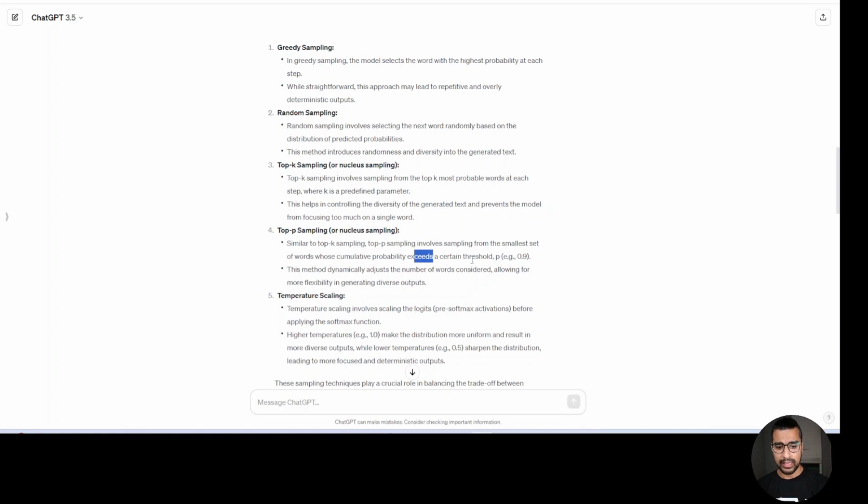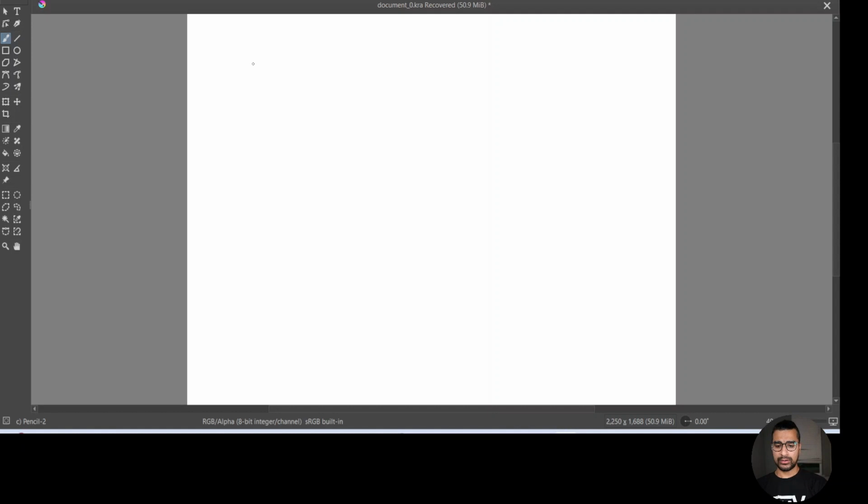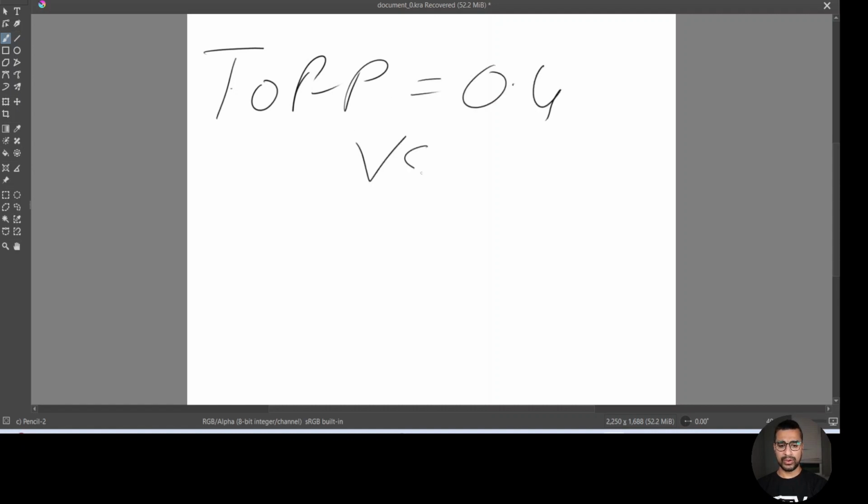Let me show you what it means. So let's say we are trying to analyze a top P value of 0.4 versus a top P value of 0.9, right?